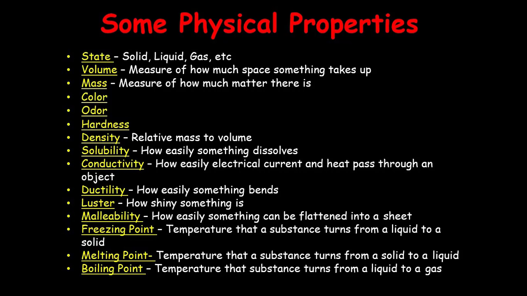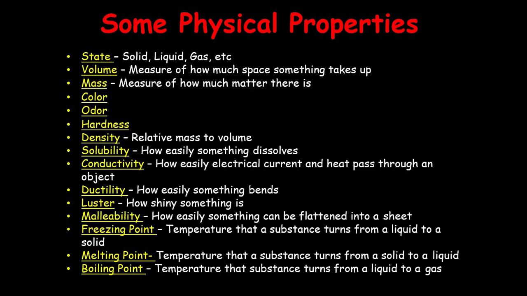Some of the physical properties you must know and notice are the states, whether solid, liquid, or gas, the volume, how much space it takes, the mass, which is the amount of matter in an object, the color, the odor, the hardness, density, solubility, conductivity, ductility, luster, malleability, and the freezing, melting, and boiling points. All of these are considered physical properties. If I ask you about them, you have to know that this is a physical, not a chemical, property.